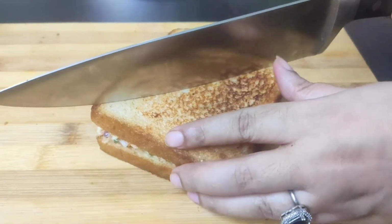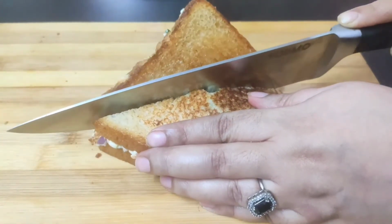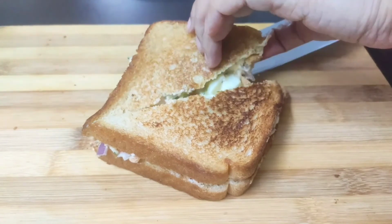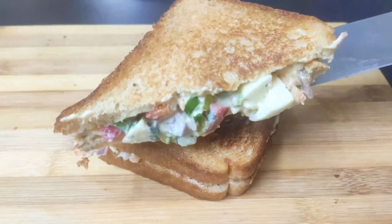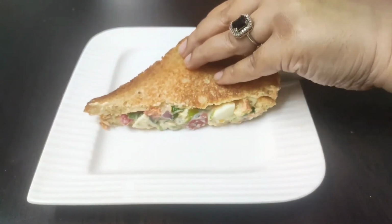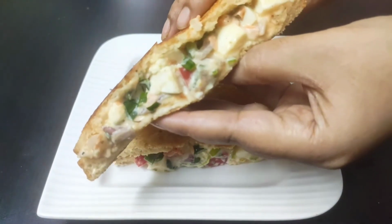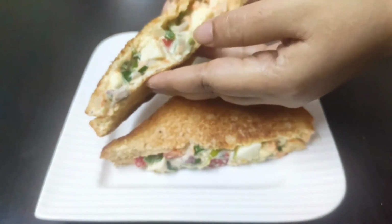So our sandwich is ready, but before serving, I will slice them into half. And here goes our creamy and healthy egg sandwiches into the serving plate. Enjoy them as a quick breakfast or as a healthy snack recipe. You can see how colorful, creamy and yummy this sandwich looks.